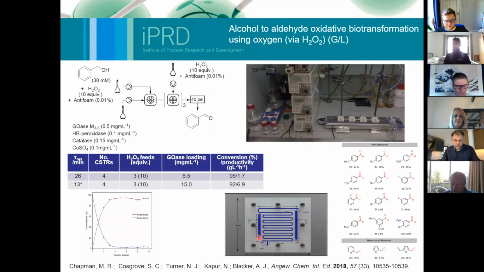So this is a well of hydrogen peroxide with feeds in at each point there. And then as the main channel here, the reaction goes along, the hydrogen peroxide gets injected in. And you can see lots of different examples here of where we tested the reaction. The details, if anybody wants more, are in this paper here, in the Angewandte paper.